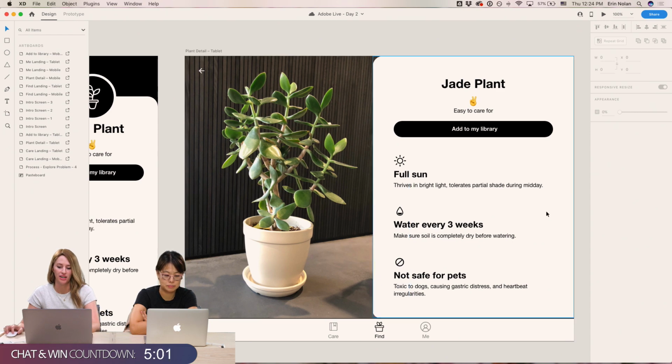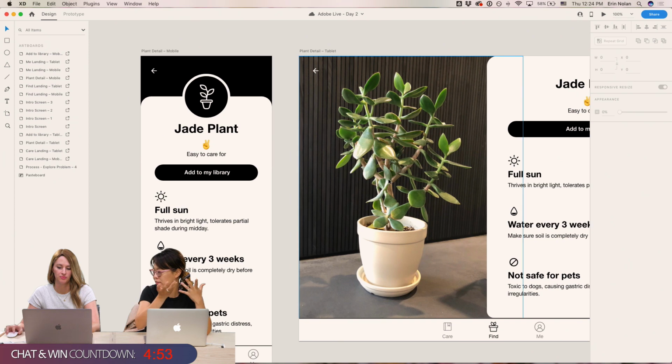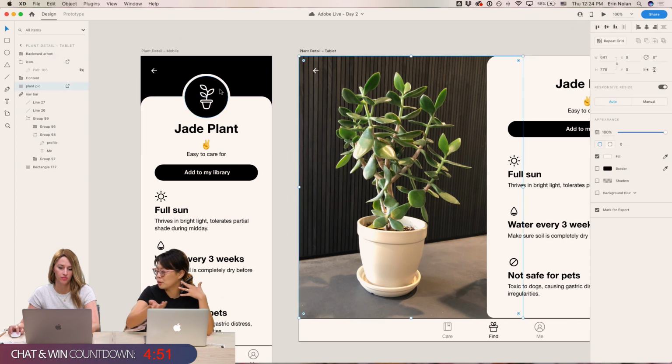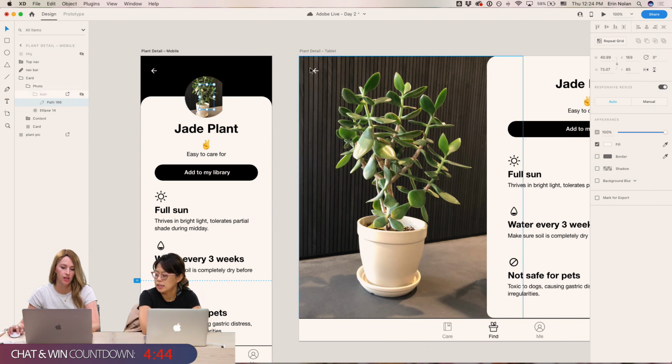Cool. This is great, and I think adding the photos already gives it so much more life. So I think popping them in there first is a good call. Totally. And you can then determine some of the other brand elements around the major content, which will be the photos from the users. Yeah, exactly.